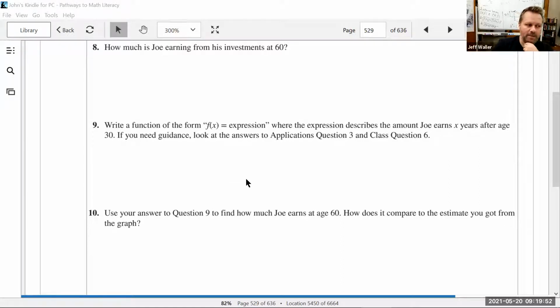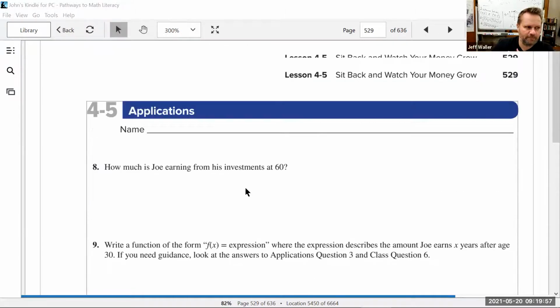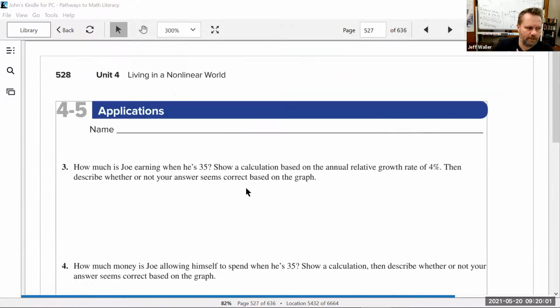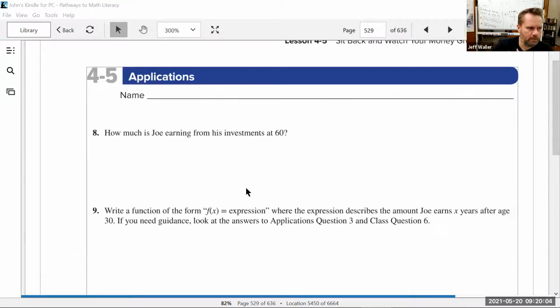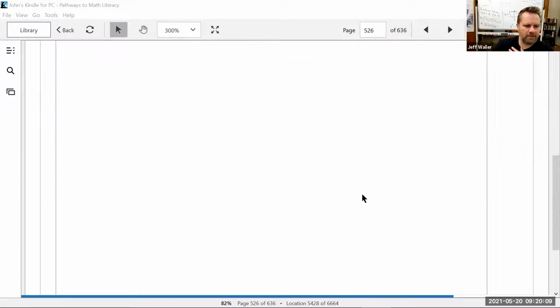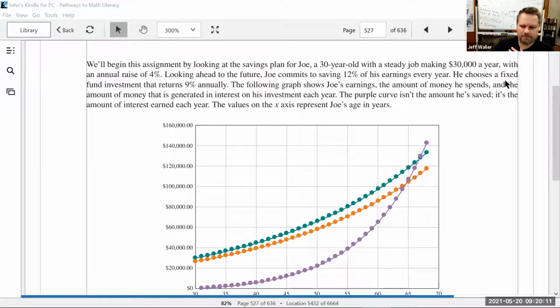So how much is he making at the beginning? What's the initial amount? In question number 6, that's me. Where are we at? Number 9. So it goes all the way back to the beginning, right? How much is he making initially? $30,000. And how much does that increase by every year? Just like the lizards, right? 30,000 lizards, and how many more lizards do we get each year?